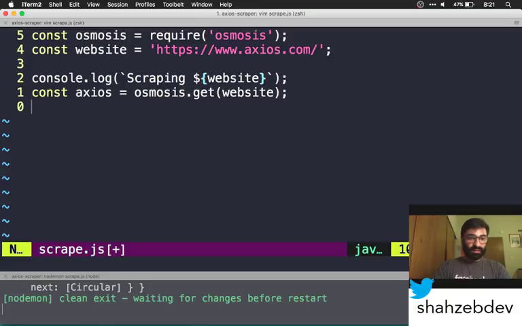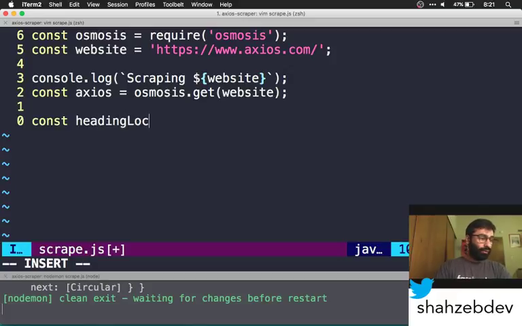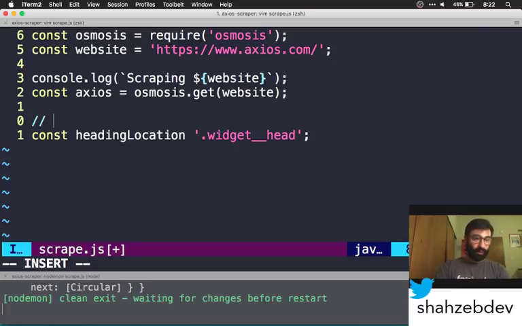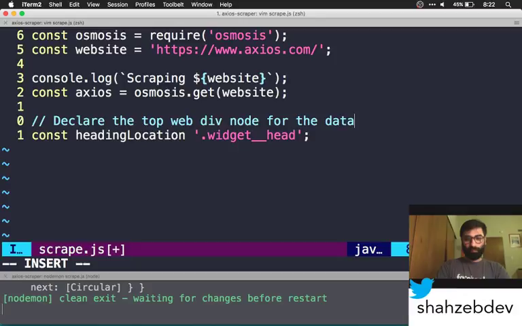So let's go ahead and delete this line. And so let's go ahead and insert a heading location, and let's just declare our div there. So that dot notation basically means div class name. It will be familiar to you. It's kind of what's used in JavaScript. So the same kind of notation is being used there. And this widget head basically contains, every widget head contains, the h2, it contains the image, the body of the paragraph text for the description, and then the next widget head contains the next article's h2, and so on. So we have a reference to that basically. And maybe add some comment. So we have declared that.